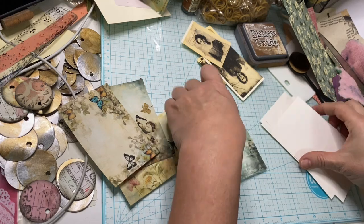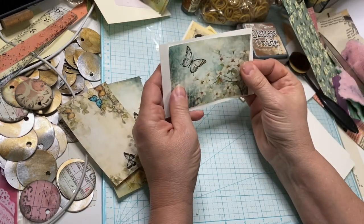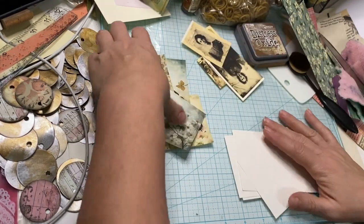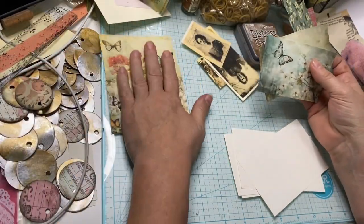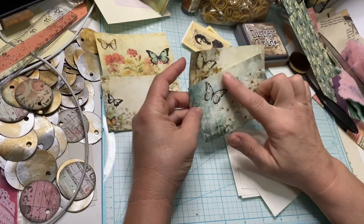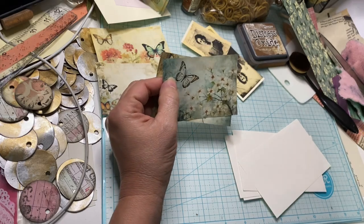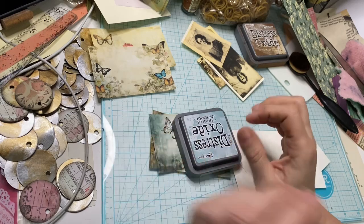All right, so obviously these are going to be smaller than my index cards, and that is just fine with me because I just want the design in the background. But what I do want to do is some inking here. Now, I think it'd be fun to do some color also. I'm going to put some blue background here. I don't know which blue. Let's see. Maybe something like this in the background for the blue ones.